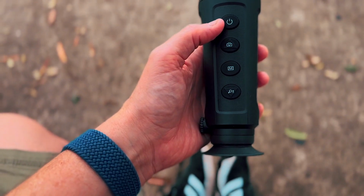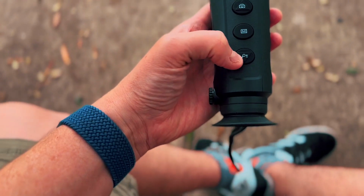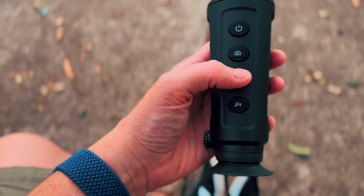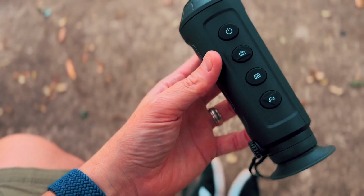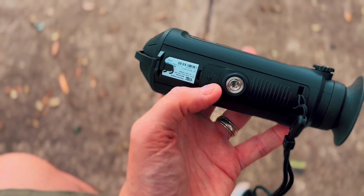On the top, we have the power button, which also works for taking pictures and recording videos. Then we have the zoom and the ability to switch between different viewing modes, black and white, color, and the hotspot mode, which highlights heat sources. On the bottom, there's a USB port for charging and a built-in battery. Let's see how it performs.